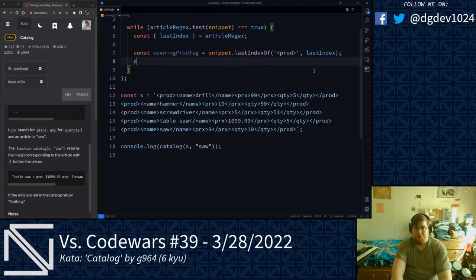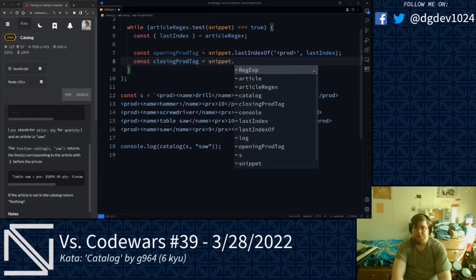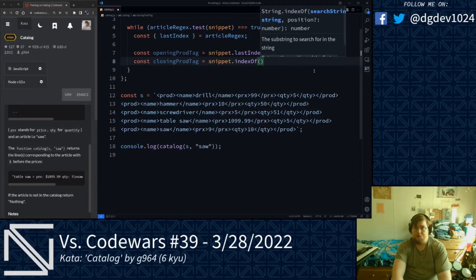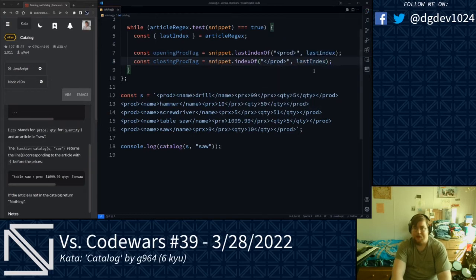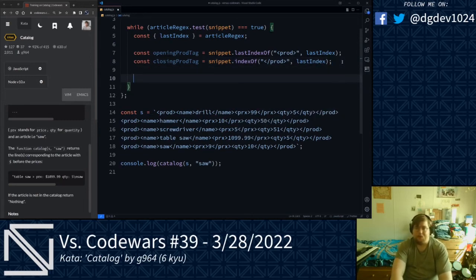Similarly, what we're going to do is const closingProdTag. We're going to set that equal to snippet.indexOf the closing prod tag, from that last index. I'm going to go ahead and console.log those to see what those look like.